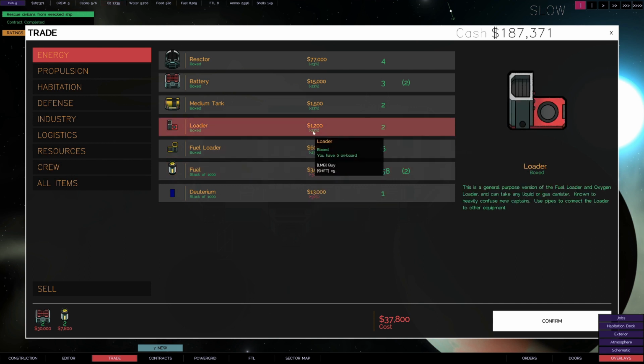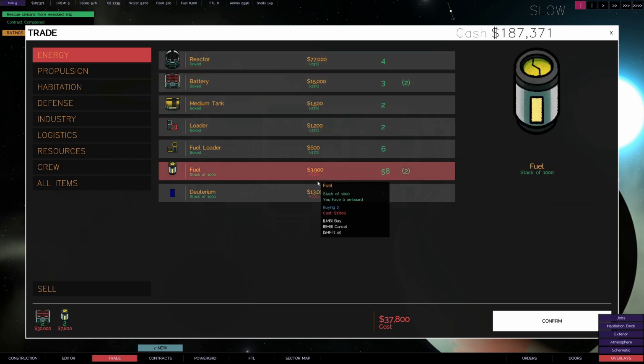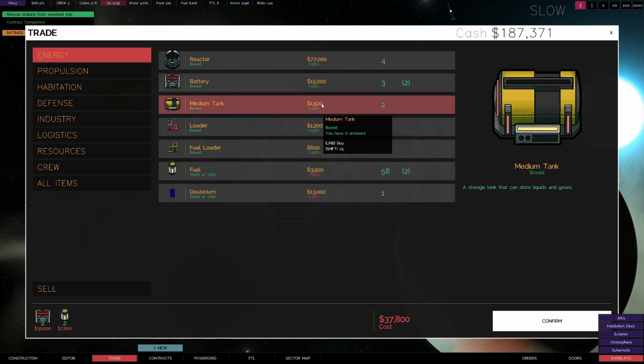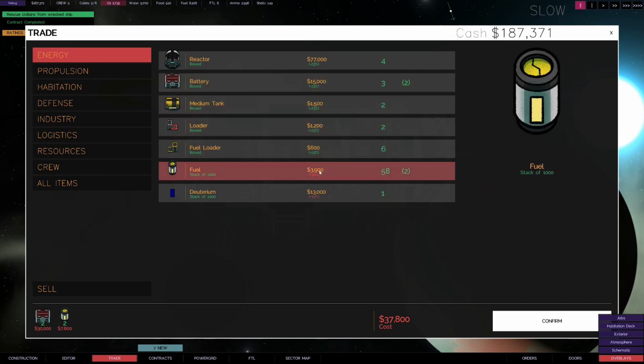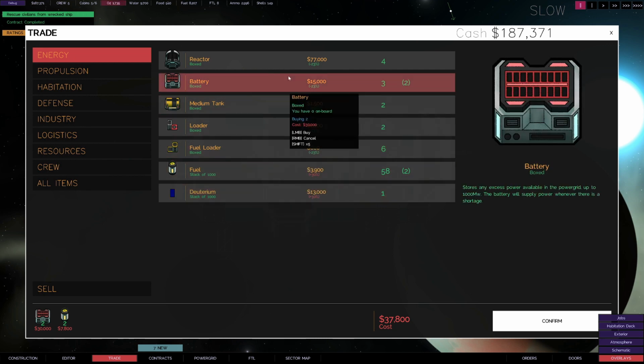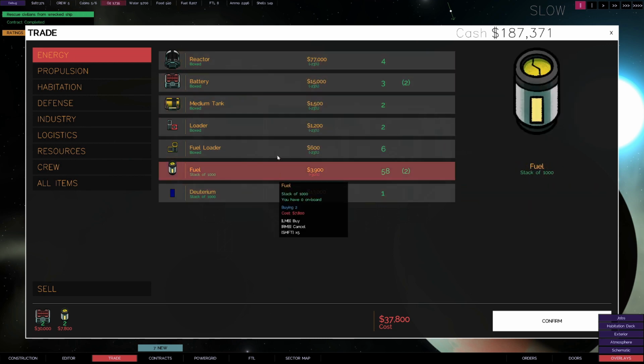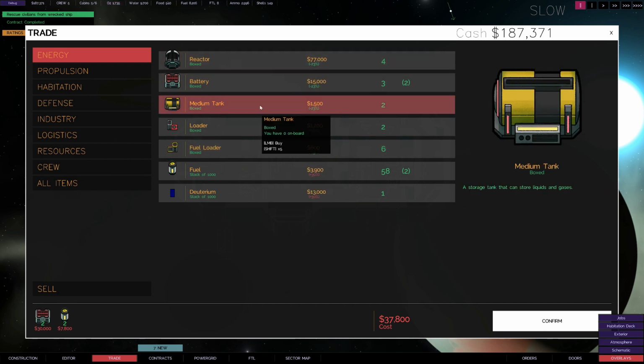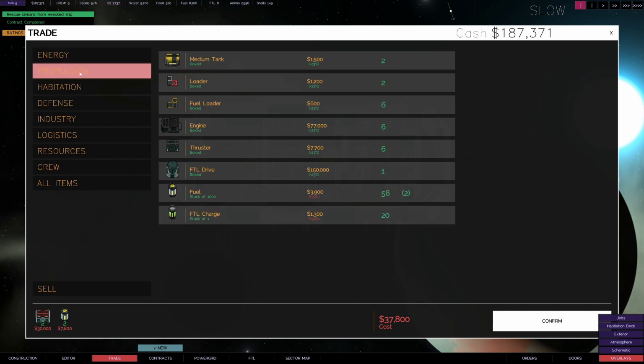So the closer you get to the void, the cheaper the equipment gets, and the more expensive resources get. The farther away you get from the void is the reverse. These get more expensive, and these get cheaper. So if the void is really close to you, this stuff is extremely cheap, and that's where you get your biggest discounts. So you can get close to the void, buy a bunch of stuff you don't need that's expensive, and then get farther away from it and sell it for profit. So you can do that as a little thing in the game.